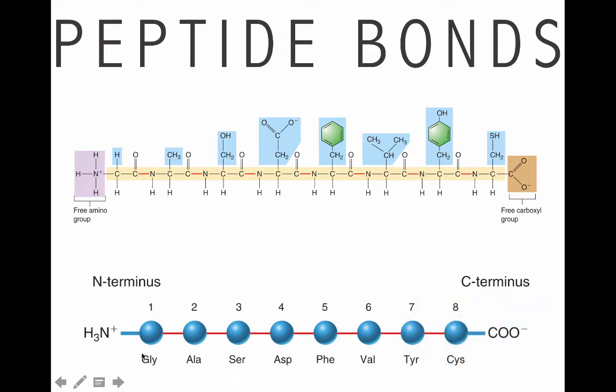One of the ways we can represent these polypeptides is in a little diagram where the amino acids are shown as balls, the peptide bonds are red solid lines, and this NH3 here again is being shown at physiological pH, so it's got an extra proton, and that is called the amino terminus, or the N terminus, N because of the nitrogen that's present there. And down the other end, the carboxylic acid group is the C terminus because of the C in the carboxylic acid group. So I've been talking for a little while.